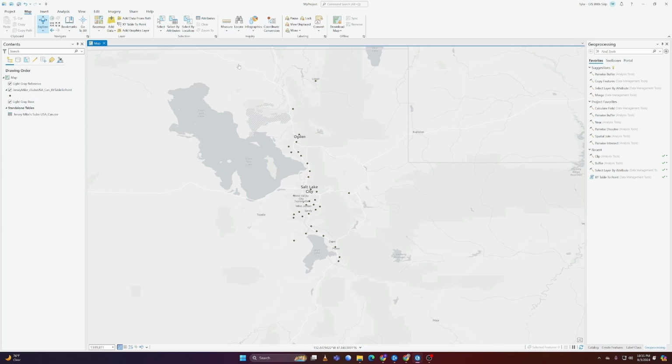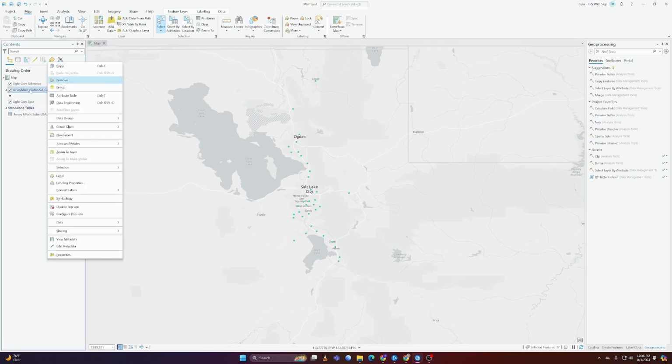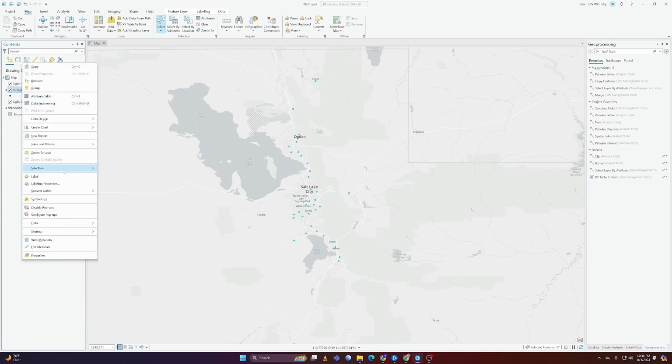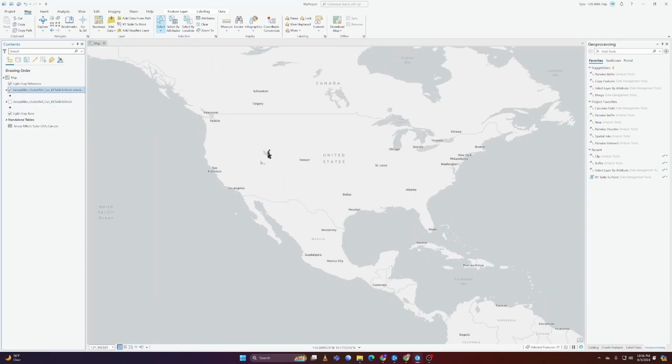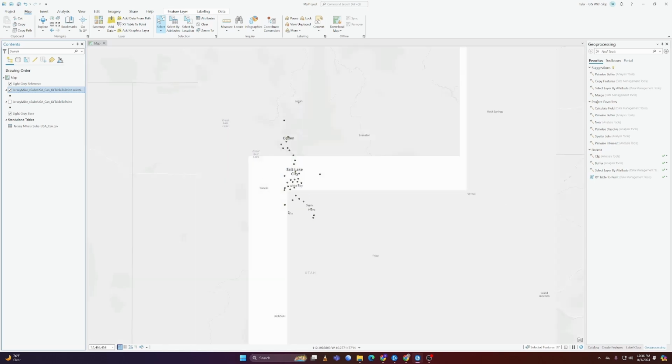Well, we have a couple ways. The first way that I'm going to show is up here you have this little tool that says select. If I drop this down, I see a bunch of options: rectangle, polygon, lasso, circle, line, and trace. Let's just start with a rectangle. The first way I could select all these is to click that, click and hold to draw a rectangle, highlight those locations. Then I come over to my table of contents and right click on my layer, mouse down to selection, and click make layer from selected features. Now if I turn off our first layer, I see that I am in fact left with only the ones that were selected with that tool. That's pretty cool. But there's another way we could do it.